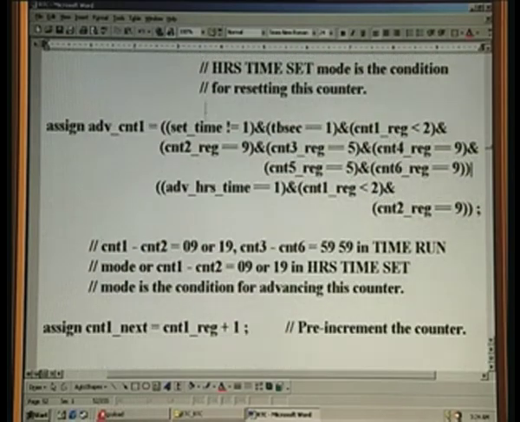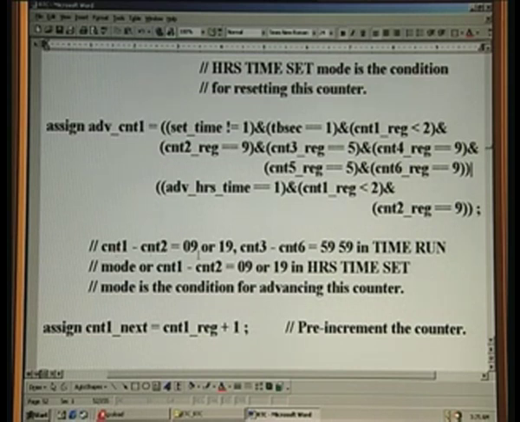Same is the case for advancing the counter here, exactly the same thing, and here it is slightly different. I will just read out the comments hereafter, so that you can easily make it out. Everything will be precisely in the same fashion. I am going to read only the comment part just to accelerate.